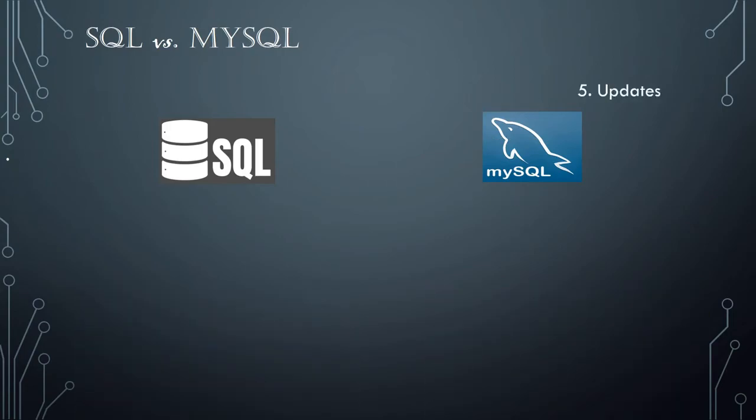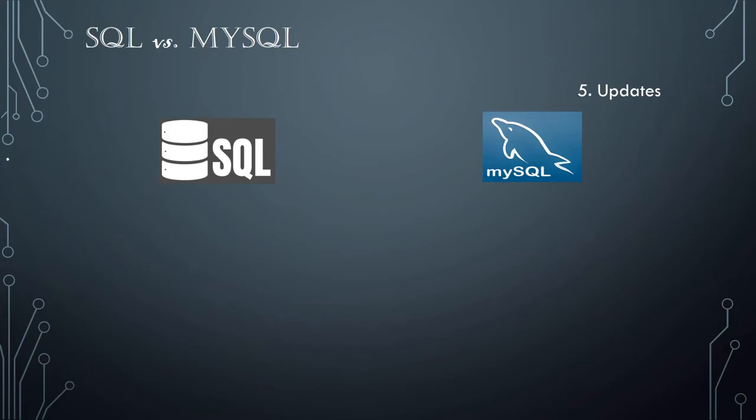Next we have updates. Why do we need updates? Keep this in your mind, children: SQL is a language, a basic language. We have languages like Hindi, English, French, Chinese, and we do not have any updates related to a language because these are the basic ones. They only have flavors. Whereas MySQL is software which is getting updated on a frequent basis.